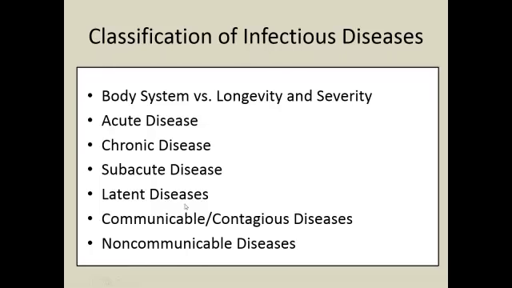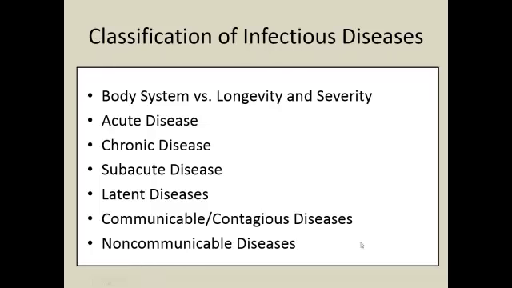Alright, latent diseases. Those are diseases where there are no signs and symptoms, and we can't isolate the pathogen from the patient in between bouts of activity of the pathogen. So, herpes is a classic example. You get the initial cold sore on your mouth, it goes away, you have no signs and symptoms. If I was to swab the spot, I wouldn't be able to isolate herpes virus. But then there's a trigger. You feel a tingle in that spot, and sure enough, another blister shows up. That would be latent diseases. Now, all of these relate to longevity and severity.